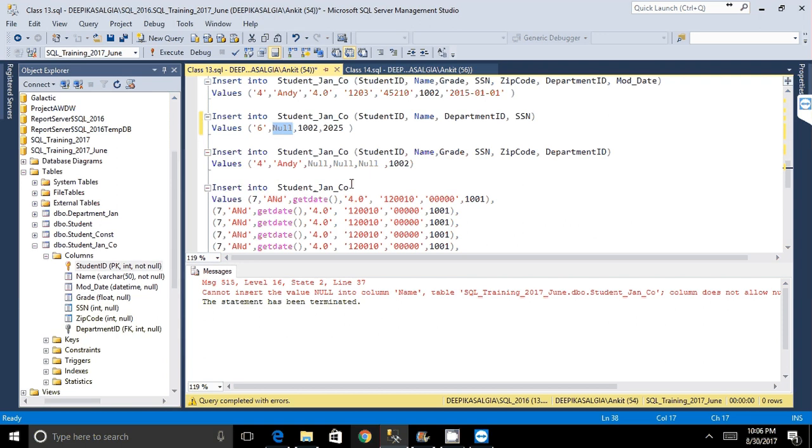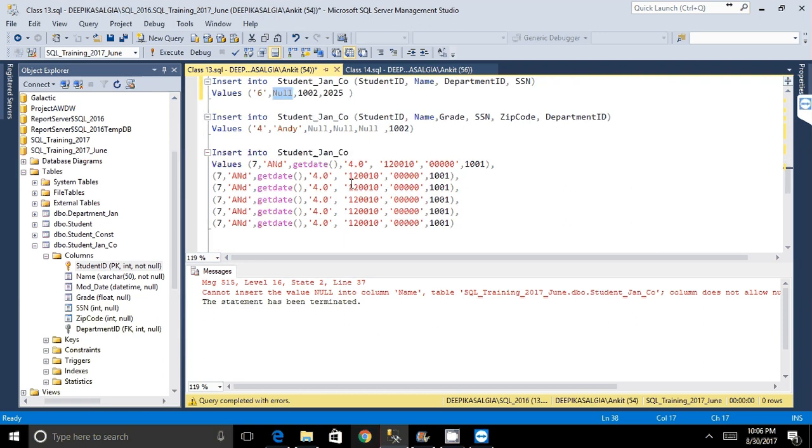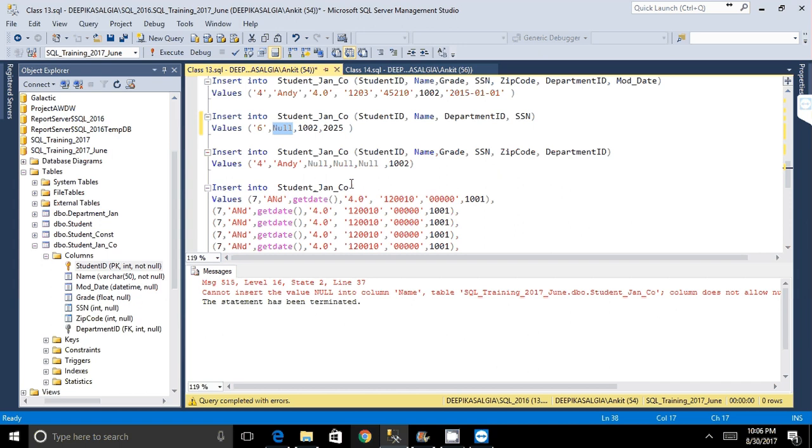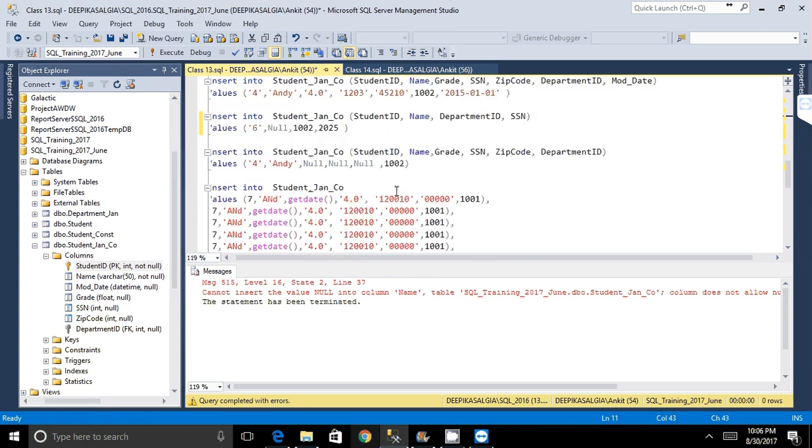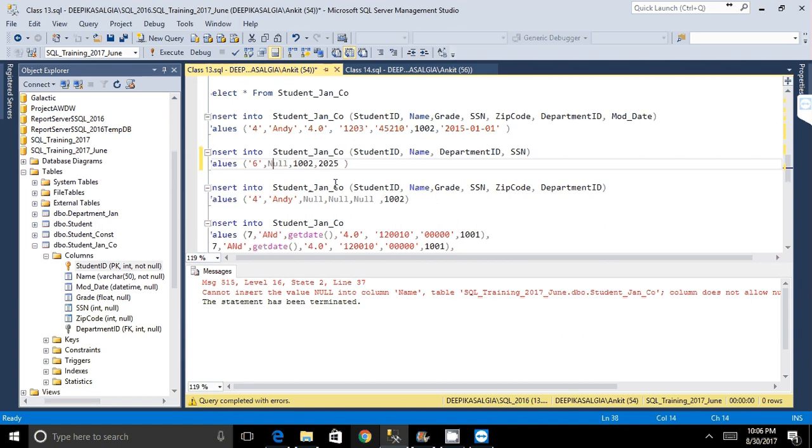Okay, all right. So now what I'm trying to see is, what kind of constraints you have on the zip code or the grade? So grade has to be in between 1 and 4, right? So let's try to enter a grade, let's say I'm gonna make it 6. Leave the student as is. You can have multiple NDs, and then you put the grade as, let's say, 5.6. Would this be correct?